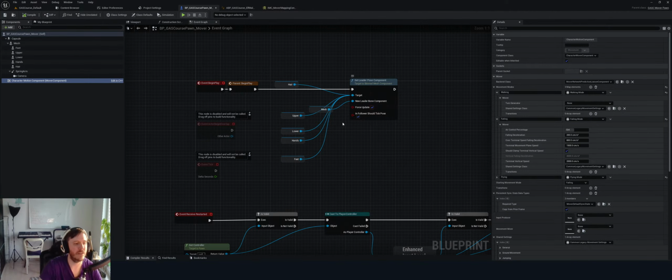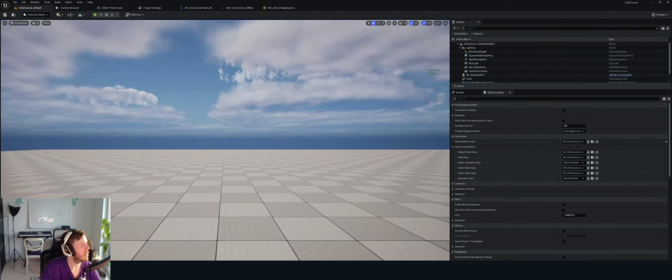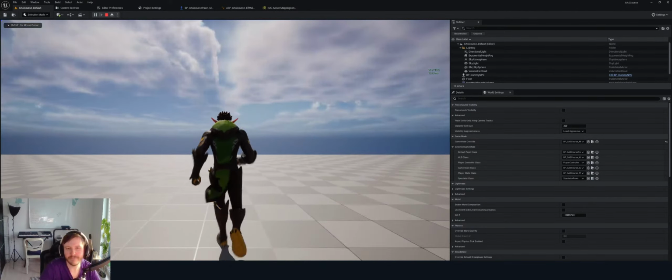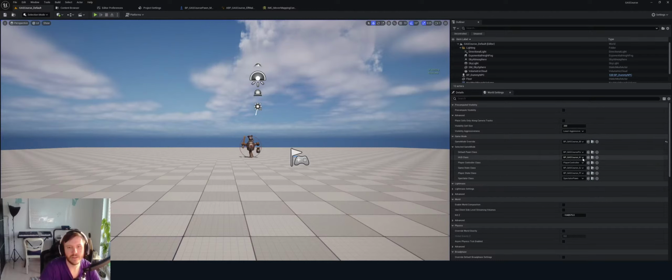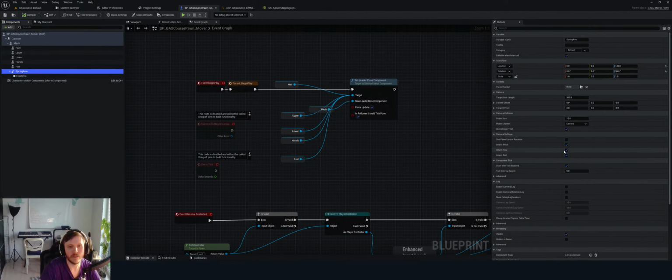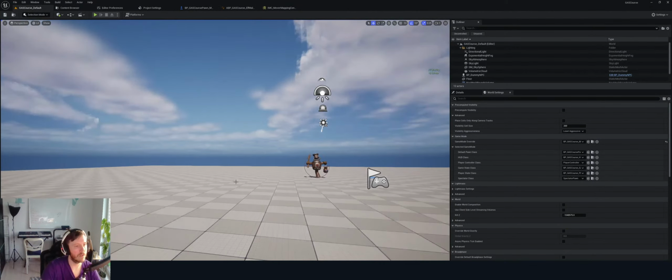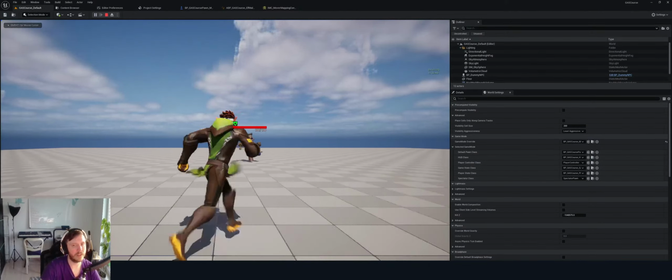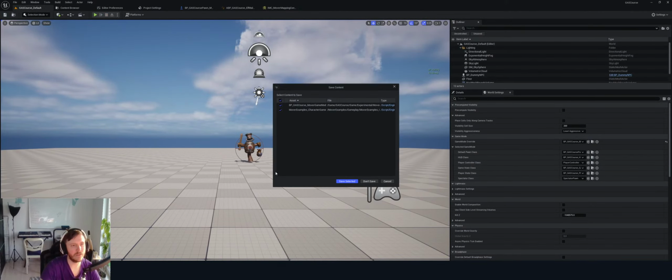So yeah, that's annoying, I suppose. Because if I enable pawn controller, you know, we get something like that. Do I need to recompile for whatever reason?